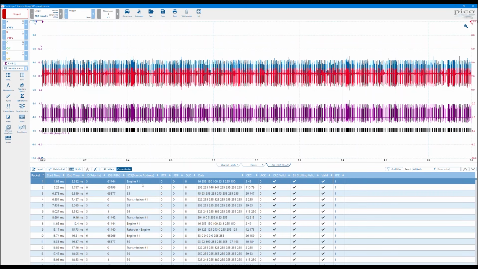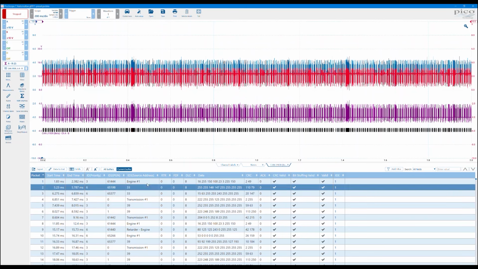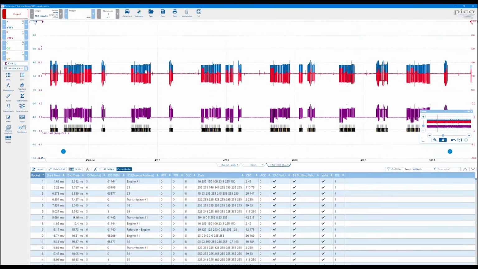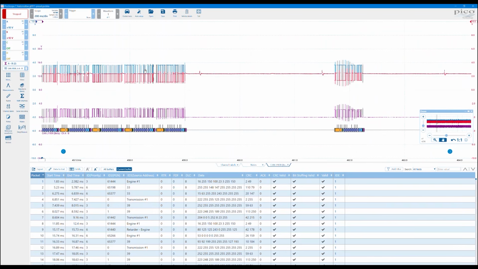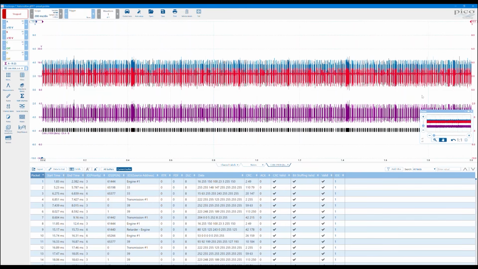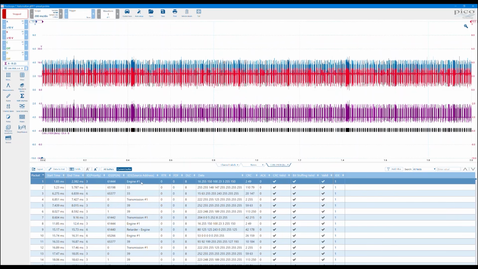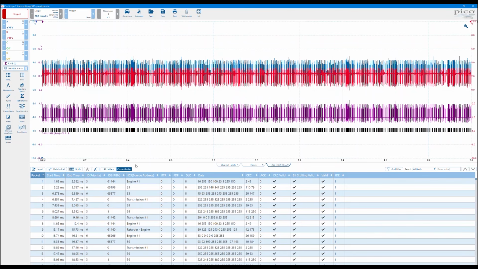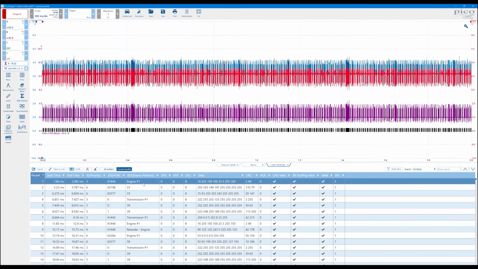Obviously the benefit of Pico here in this instance is that you can go anywhere. All we're doing here is hopping into the CAN high and CAN low, and then decoding that data from there. You might not be able to do that with your scan tool if there's not a serial port on every network. So this is just a quick way of determining whether or not you have actually got traffic. Using the J1939 decoder, we can split that header up into the 3 columns, and then you can use the source address here to determine which ECUs you have present on that network and which ones aren't.